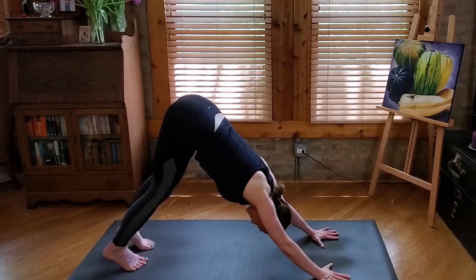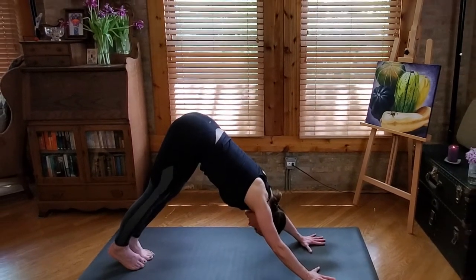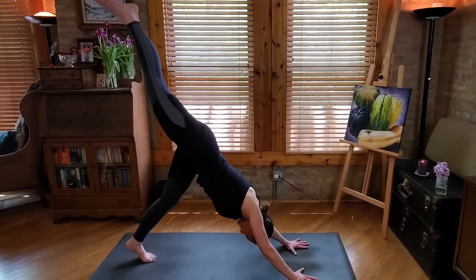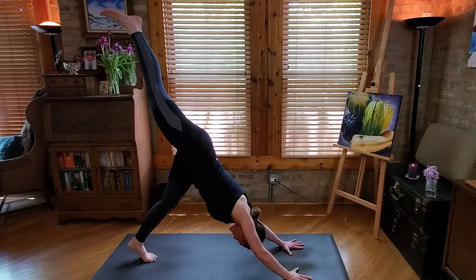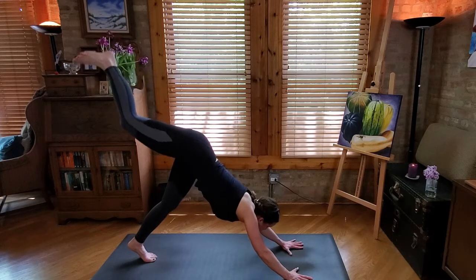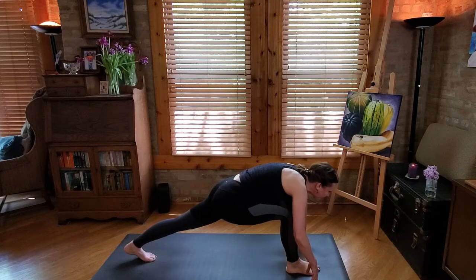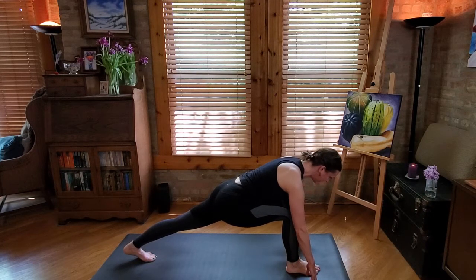And then lift up both heels. Maybe walk the feet together a little closer. Let's take the right leg into the air. Lift the leg, open the hips, stretch the toes for the ceiling. Nice and long. Reach through the foot, and then look forward between the hands. Step your right foot all the way to the front of the mat. Keep the fingers on the floor, reach the head away from the heel.